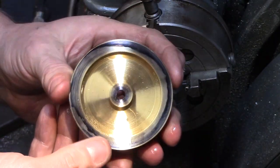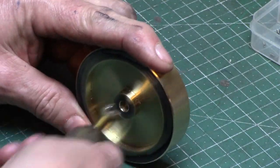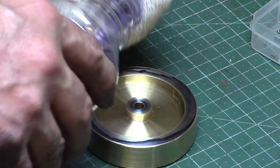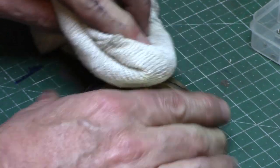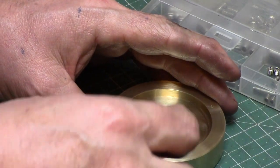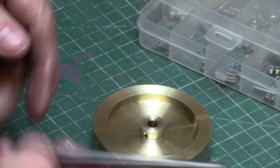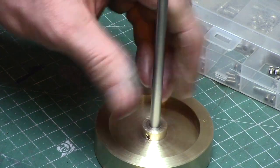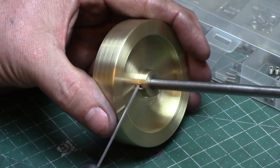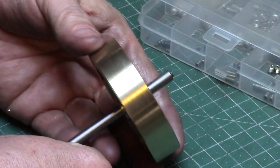I still need to deburr the inside turned edge, so this was remounted and taken care of with a file. So that's the flywheel now completed to the drawing specifications.